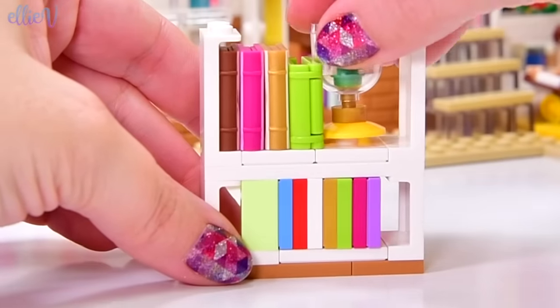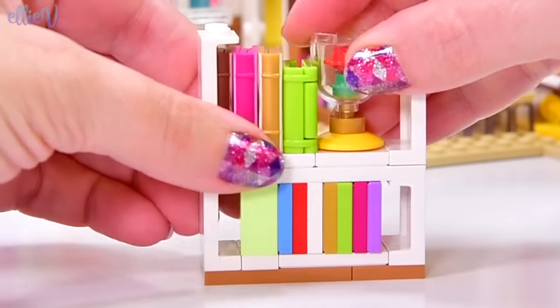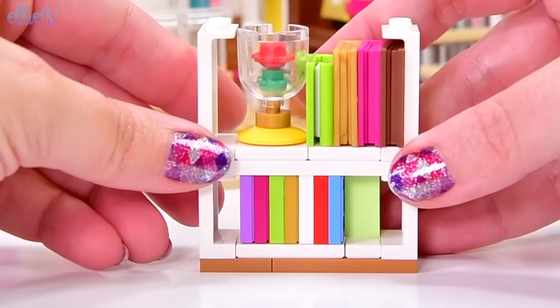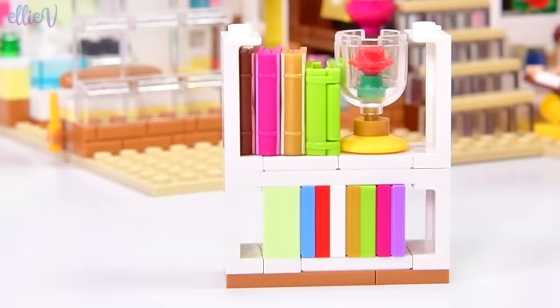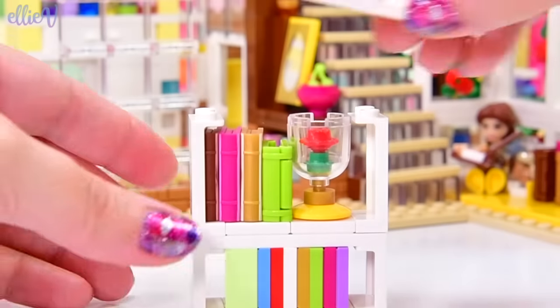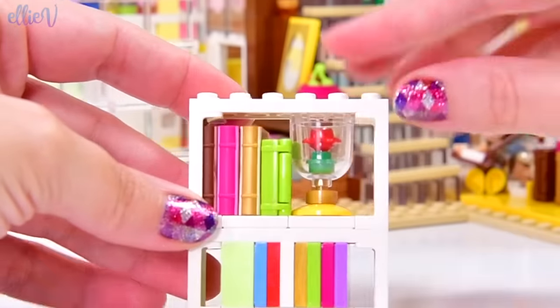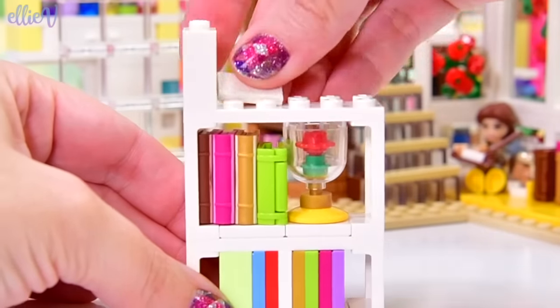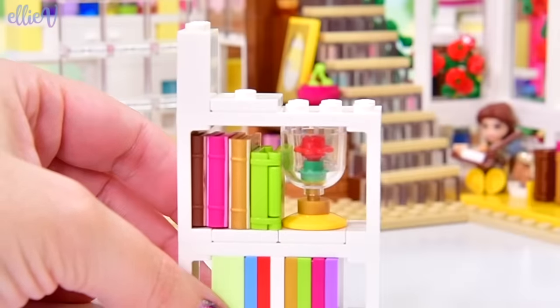There's no stud in here, but if I don't drop it, it will actually stay in here really securely. You'll see, because we'll put it here on the stud. And it's gonna hold those books in so snugly. Look at that. God, that's so good. And when we put the next shelf on, check this out. Hello, the flower can't come out at all. So it is so securely put in there. Let's put the next shelf on. That worked out better than I could have imagined.